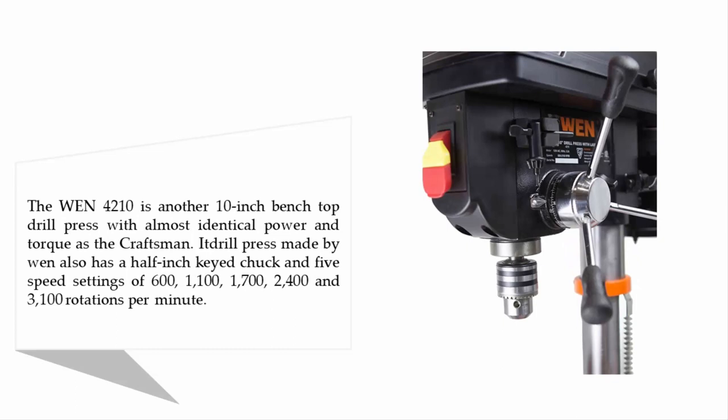The WEN 4210 is another 10-inch benchtop drill press with almost identical power and torque as the Craftsman. This drill press made by WEN also has a half-inch keyed chuck and 5 speed settings of 600, 1100, 1700, 2400 and 3100 rotations per minute.